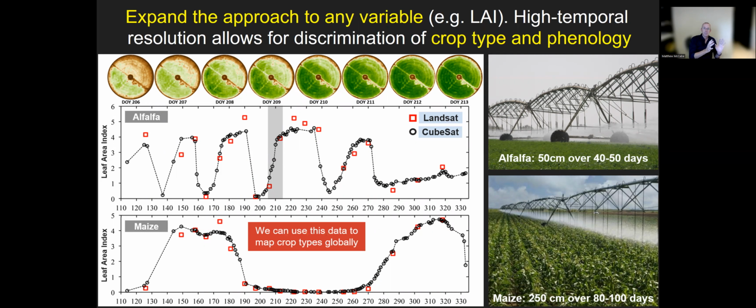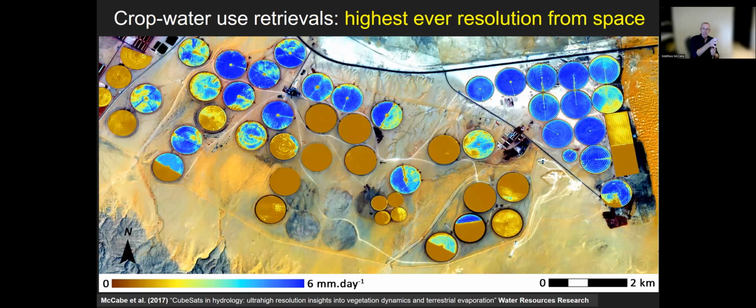Now, the other aspect here is that not only can you track the crop health and condition, you can start to develop more insight into field productivity, field behavior. If you know the leaf area index, if you know some meteorology, you can start to get insights into crop water use. And this is something that we've been spending quite a bit of time on.